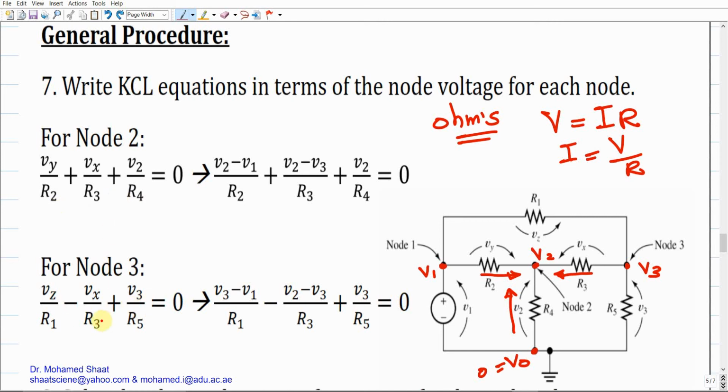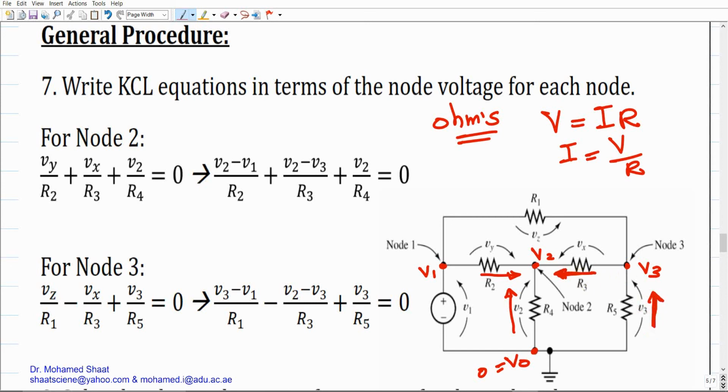If I ask you to do the same for node 3, how about node 3? Node 3 is an intersection of 3 elements also. So it should have 3 currents. One element, which is this one, but the current of this element leaves the node. There is another element, which is this one, the current of this element entered the node. It already entered the node, right? It goes to the node. The Vz direction goes to V3. And there is another current which also entered the node. So there is one current that leaves.